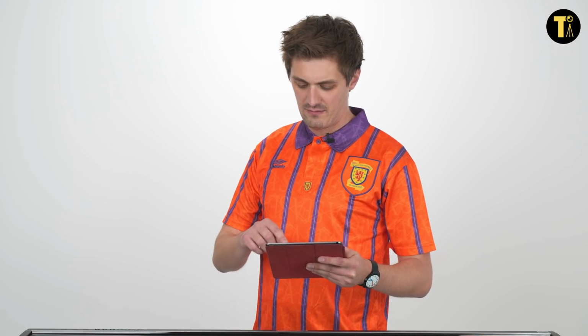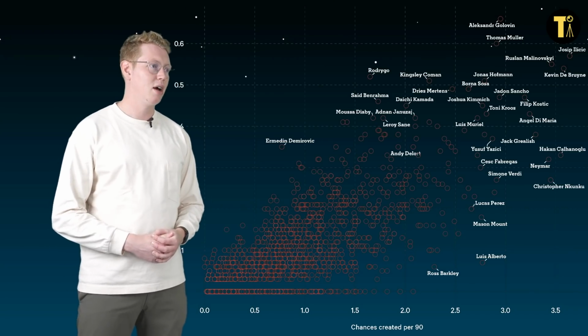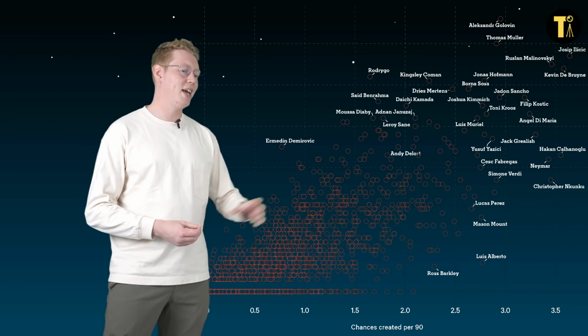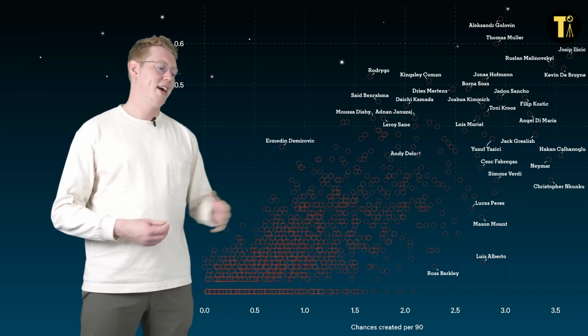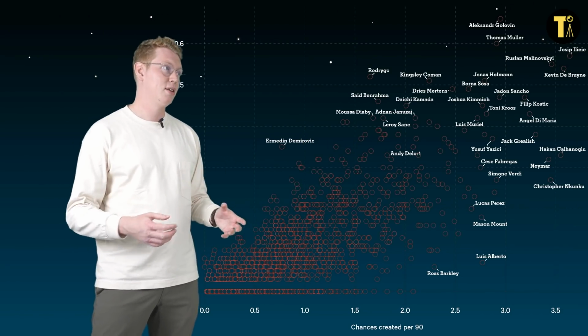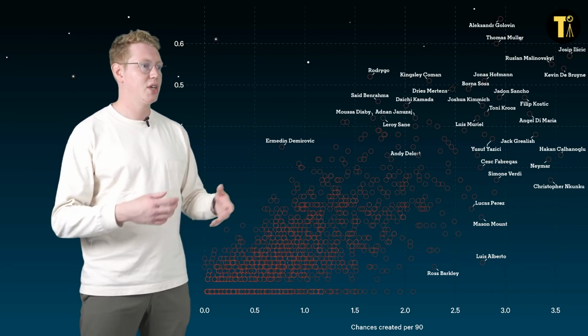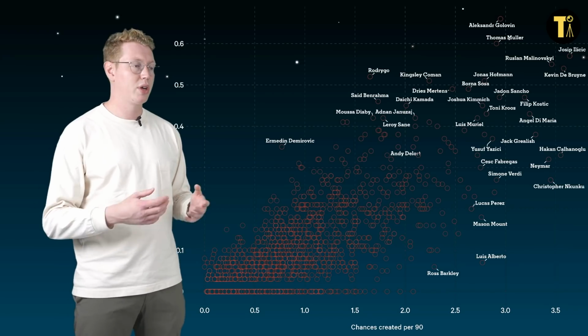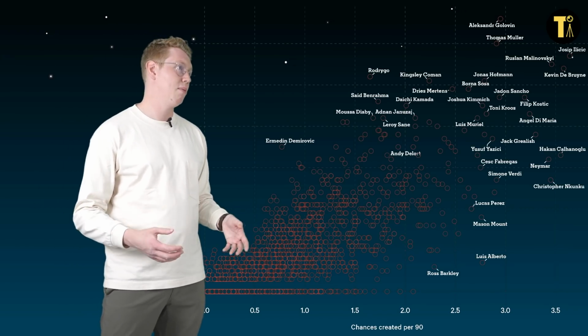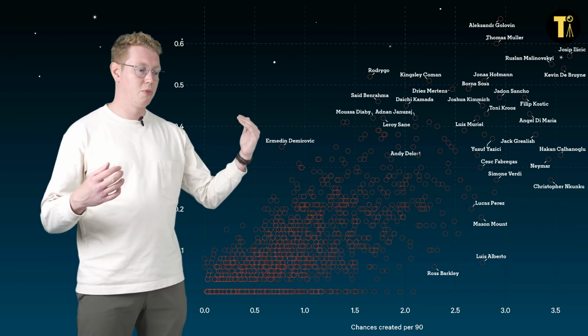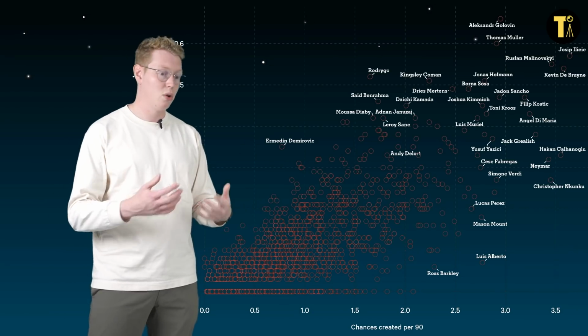Do I interpret from this that he is good, great, or medium? I think great. I don't really like the scale, but that's a different video. I think he's definitely on the great scale because he's creating a lot of chances for a team which, Aston Villa are good, but there aren't many other chance creators there. So a lot of the chance creation is down to him. If we were looking at the proportion of chances he's created for his team, he's up there in terms of the most creative burden, let's say. He has to do a lot of the creating.